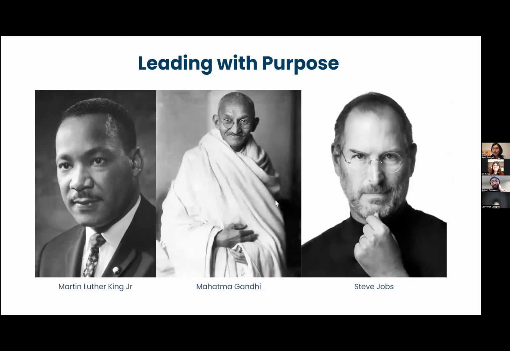So these are some of the people that we all know who are leading with purpose, right? We know Martin Luther King, we know Mahatma Gandhi. He was actually Mohandas Gandhi, and in India we now call him Mahatma. Mahatma is a man who has an even bigger immortal soul. So it was not that he was a small, thin, 5 feet kind of guy, an attorney who changed the destiny of 1 billion people of India through nonviolence. And so has Martin Luther King inspired people to change the history of this country.